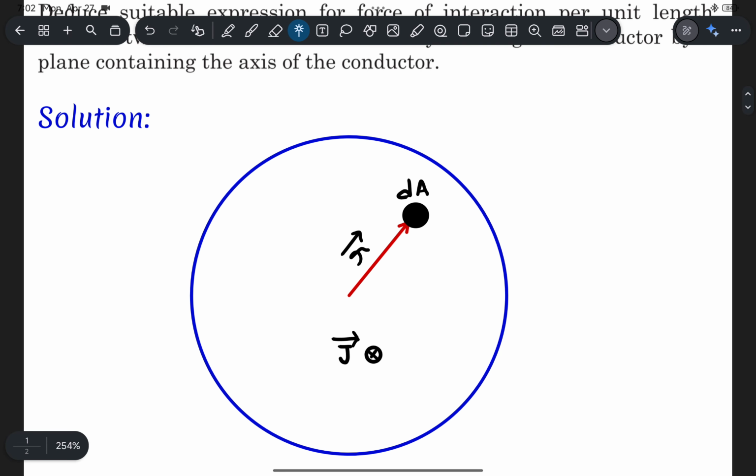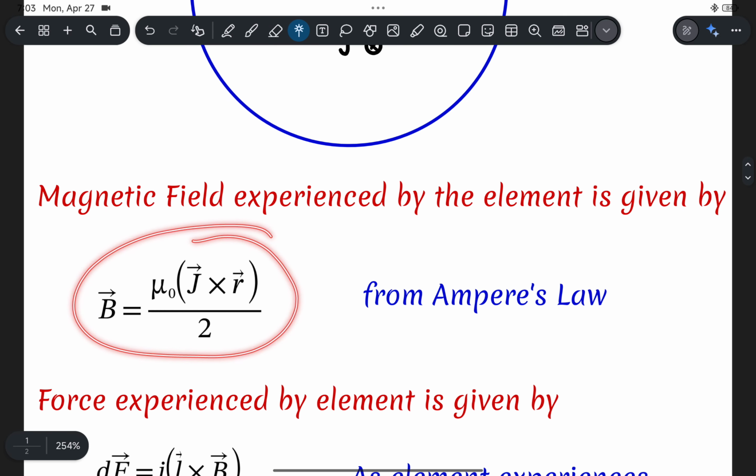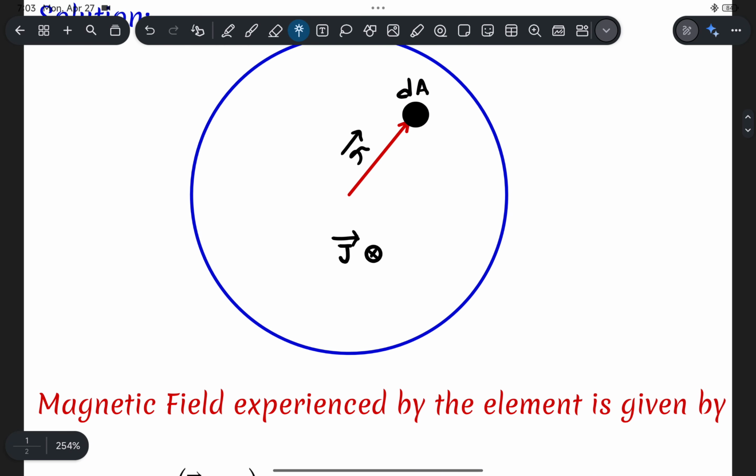The approach that I'm going to take is pretty simple. I just took a small element of area dA, and length is also there for this. It's going up and down, so it's going outside as well as inside, so it's almost infinite, where the area of it is dA. Now, by using Ampere's law, we know the magnetic field value here. It is mu naught J bar cross R bar by 2. This is the field inside the conductor. So this particular element which I am taking is going to experience this field across its length. Throughout its length, this field will be experienced by that element.